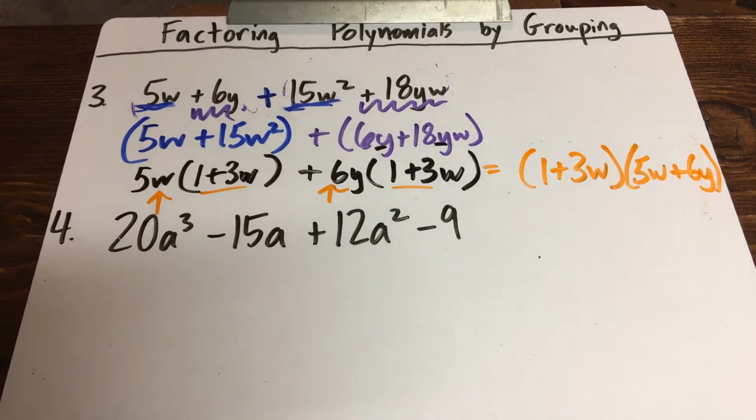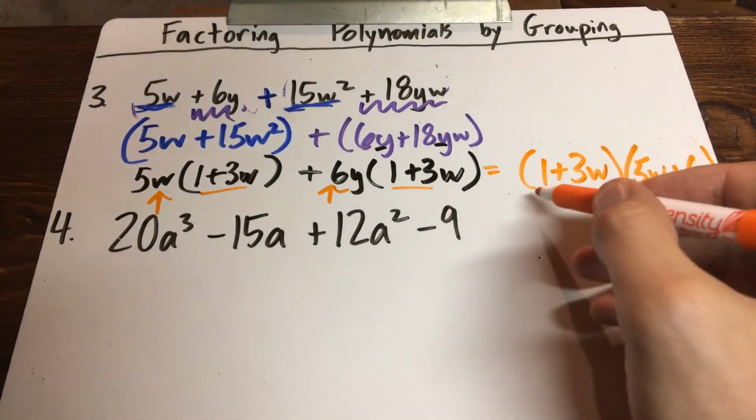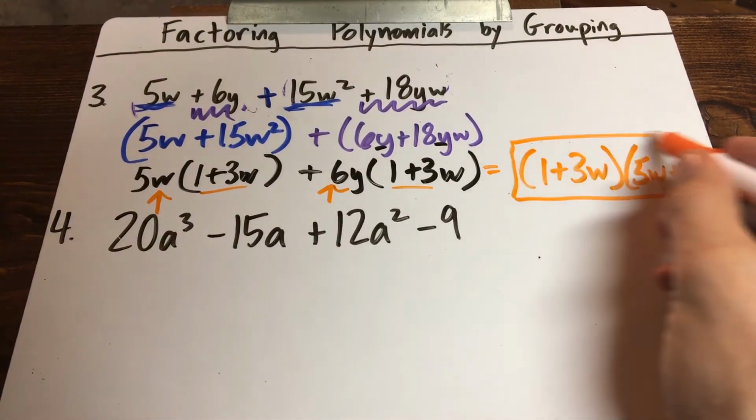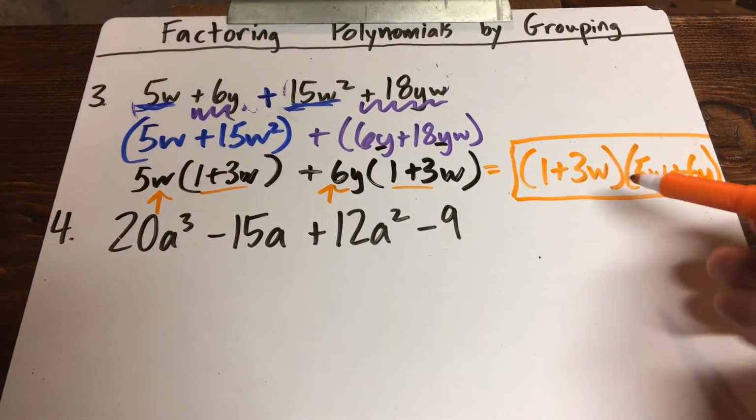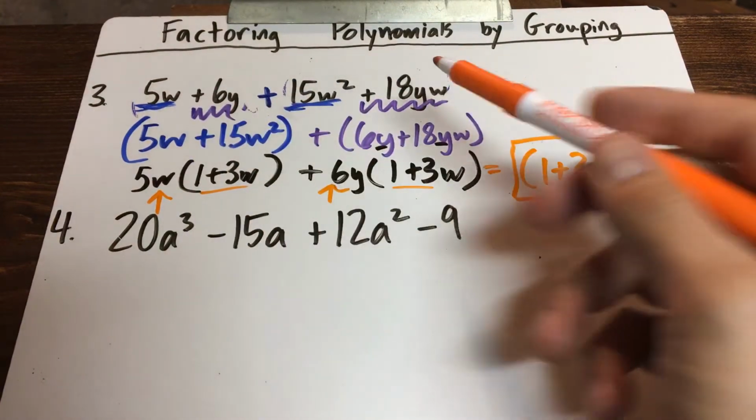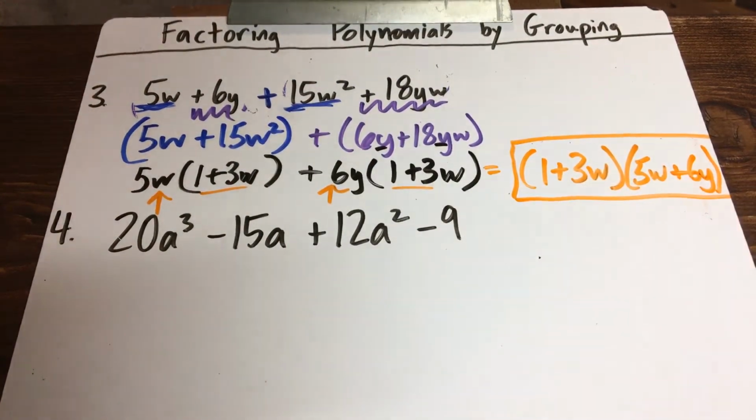Okay? Now, if you were really curious, you're doing this on a test, you're really wanting to make sure you've got it right, you're doing this for $1 million, could I do distributive property or FOIL and work this out and see if I come back with the original statement? Yes, you can. I may do that on the very last one just to show you.